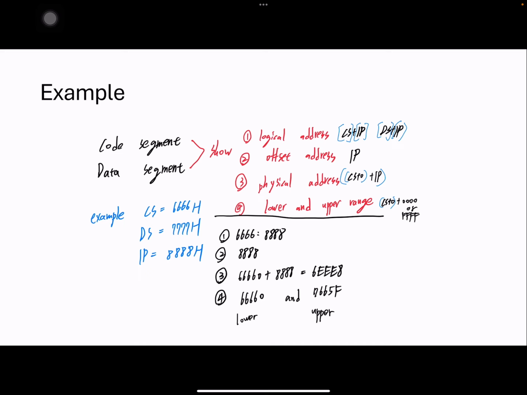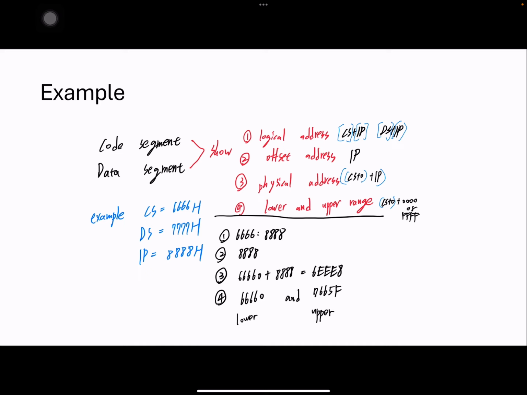The question already gives us the code segment address, the data segment address, and the instruction pointer, so with only these 3 pieces of data, we can calculate every address we want. If you want the logical address, you just put the code segment and the IP together, and the offset address is the IP.